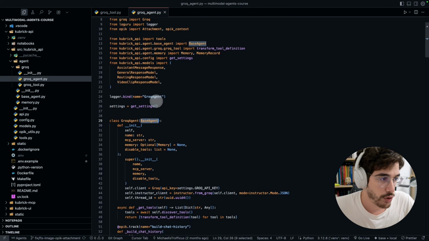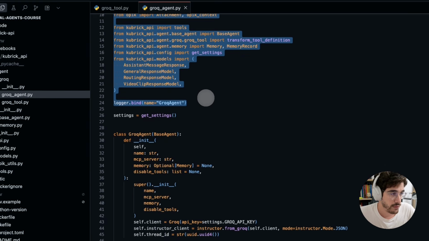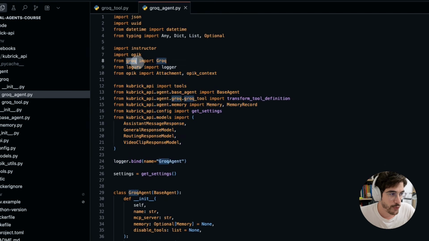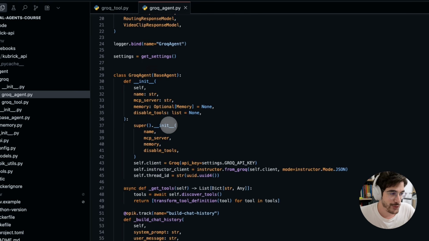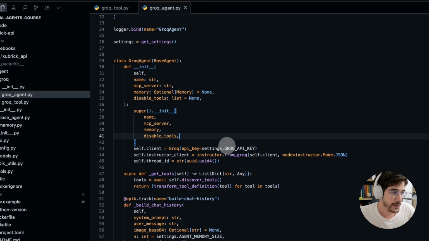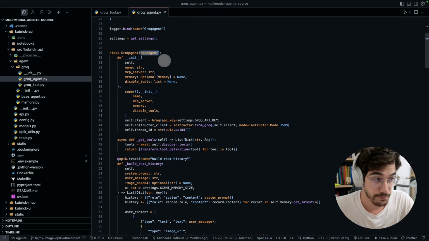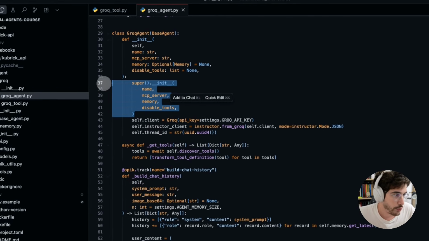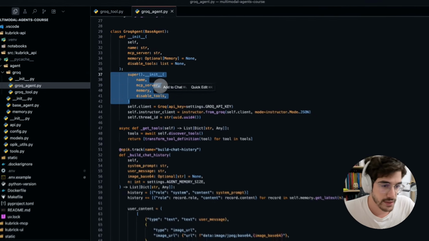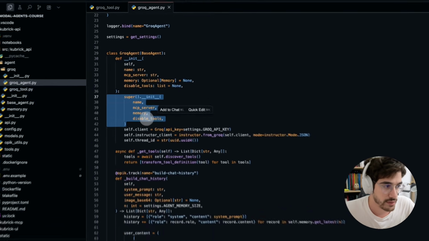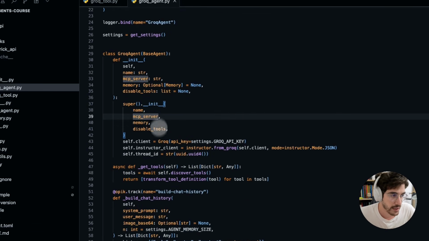So this Groq agent is going to import a bunch of stuff. I'm not going to go through each one of these imports, just going to give you a general understanding of this class. So the Groq agent, as I was saying, inherits from the base agent. So remember, you need to implement two methods by force. The first one is a way to get tools, and the other one is the chat method. The chat method is the entry point when you interact with Kubrick. So as always, we are just doing this call to attach all the different required attributes from the parent class.